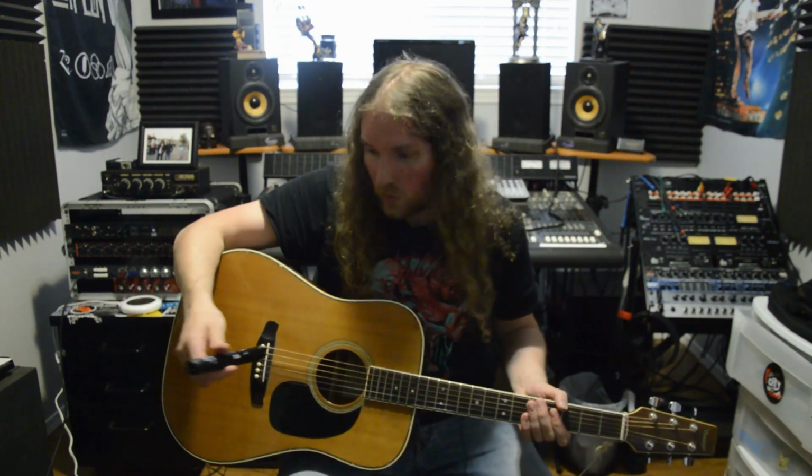Or you can place a mic back here by the lower part of the body of the guitar for a much more mid-rangey, almost honky kind of sound. I generally avoid putting a mic right in front of the sound hole because you end up getting a very muddy and boomy sort of sound from there.